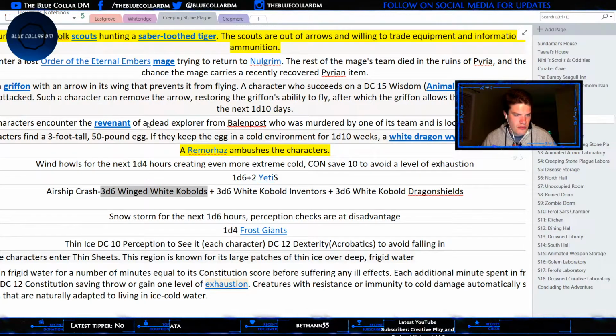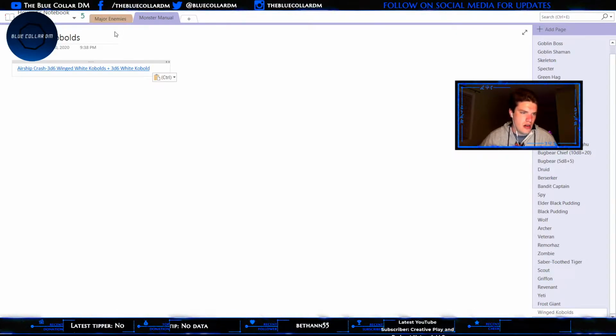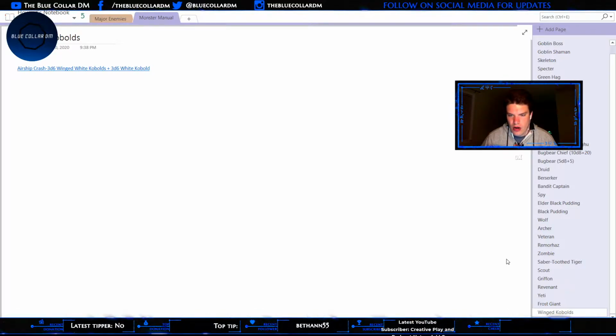So we're going to copy a link to this paragraph, and then I'm just going to click on Yetis for now, just so I can get over here. But we're going to put winged kobolds. We're going to put a link to that here, and then we're going to take a link to this page like we did before. We're going to go back here.